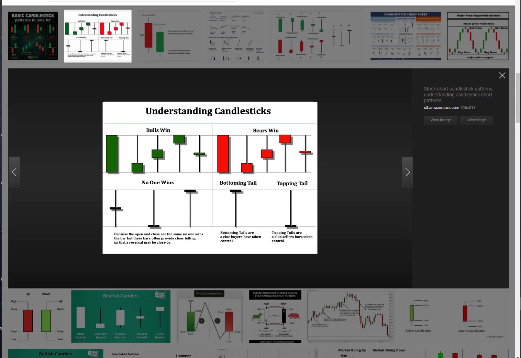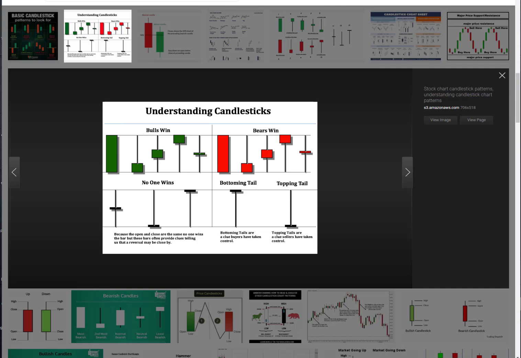Hey guys, today I wanted to cover in this session candlesticks. It's very important to be able to understand what's happening with the candlestick. In some of my previous videos, I've discussed market cycles and reading the market, understanding that you can read the market without any indicators really, other than the 21 EMA. But you can just read the market and tell what prices are doing based on the candle patterns. But that all starts with understanding candlesticks and understanding the fact.